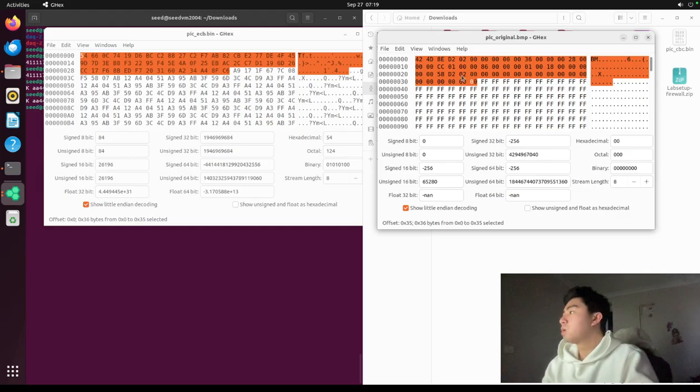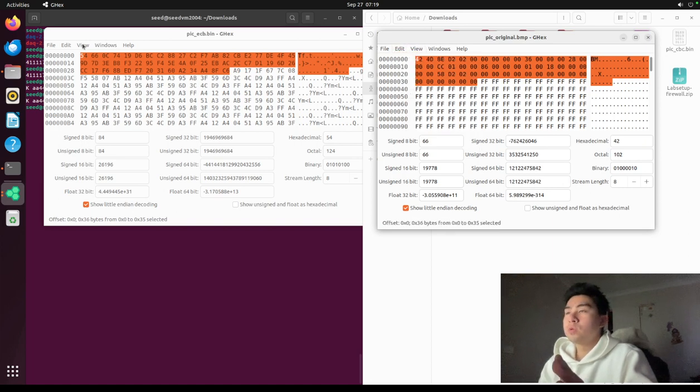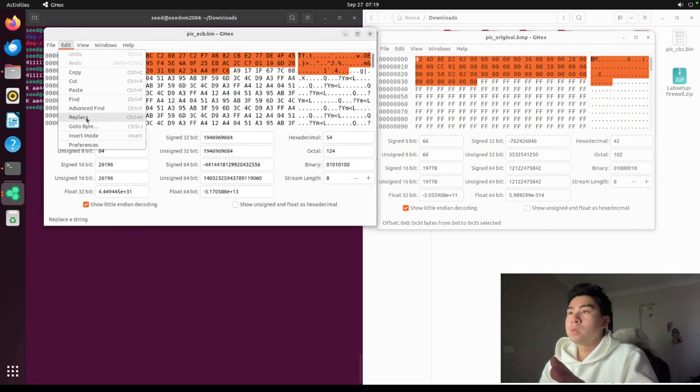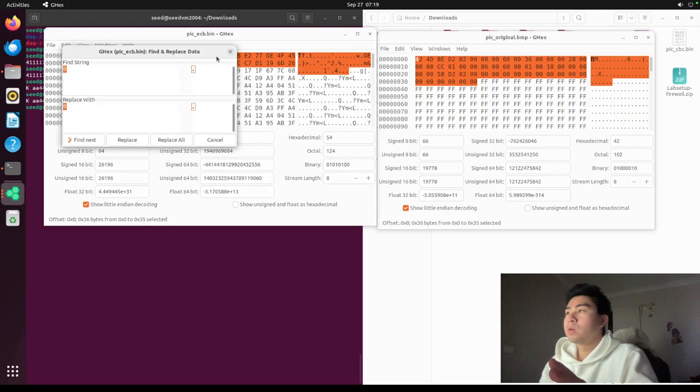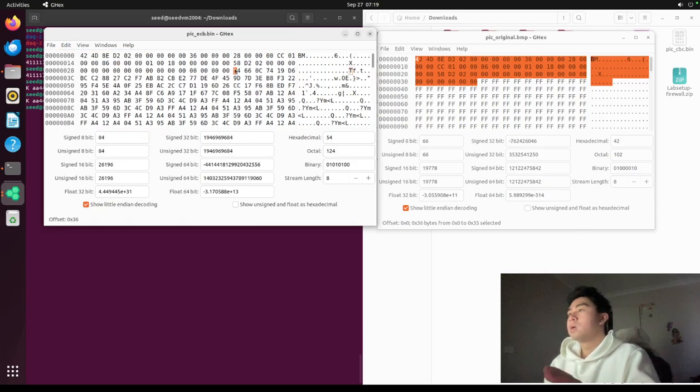I'll show you what I mean. Edit, copy. And for here, edit, insert mode, edit, paste. So you can see it has been replaced now, and I'm going to save that.